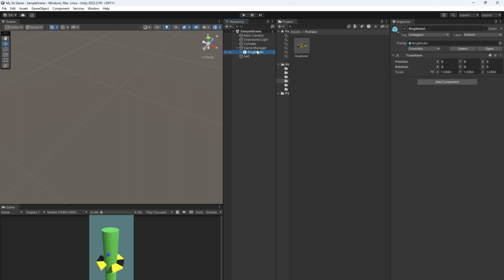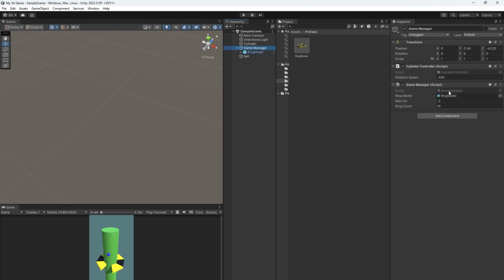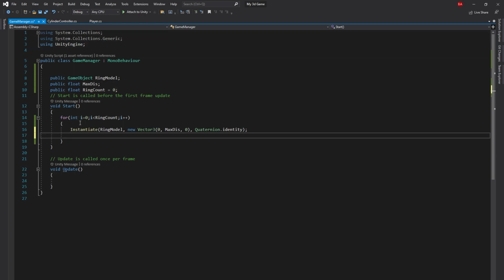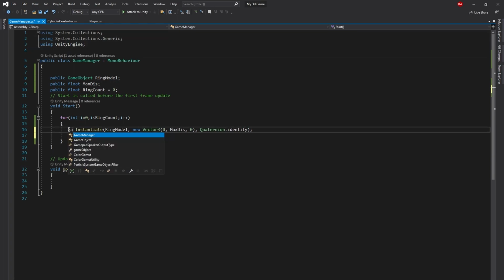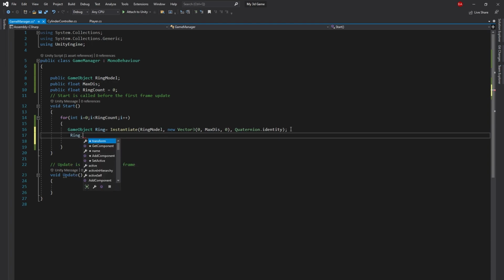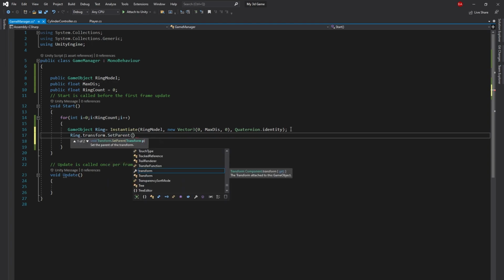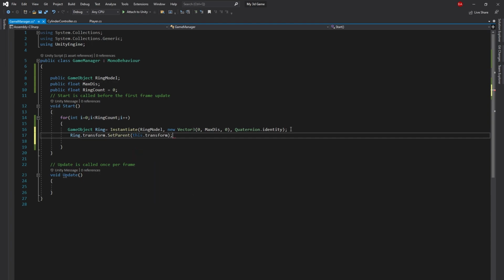So what I have to do, I will go to my game manager script, and instead of giving it a parent, let's make a GameObject with the name of ring, equal to the Instantiate, and after that I will say ring.transform.parent.SetParent, and I will give it this.transform.